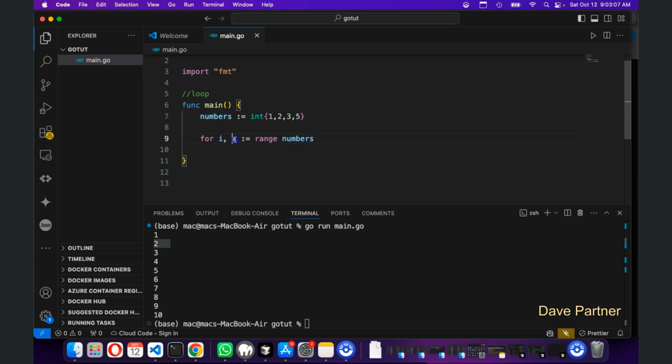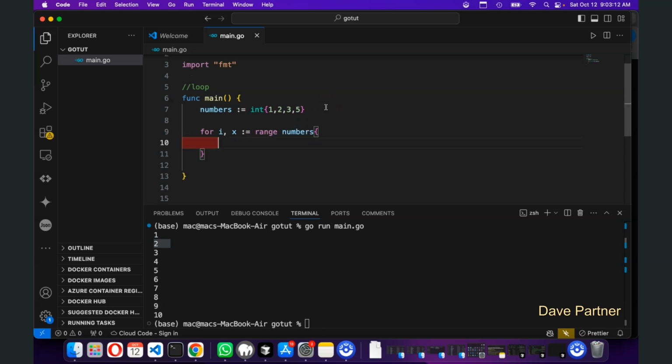So start with i, and while x is equal to this range, then print. We can print i, or let's use Printf and say the value of x is equal to, at the end, so I want to print x and i.